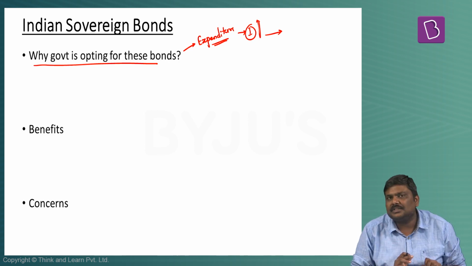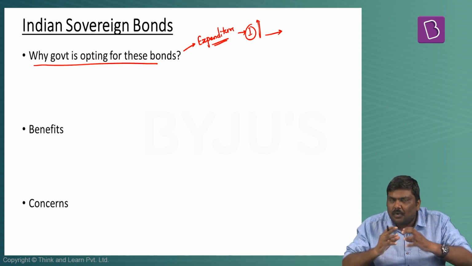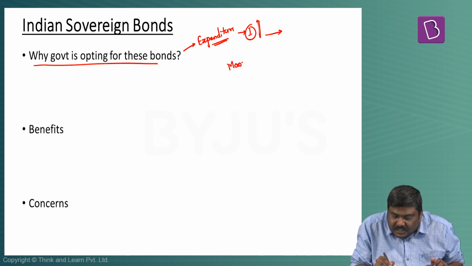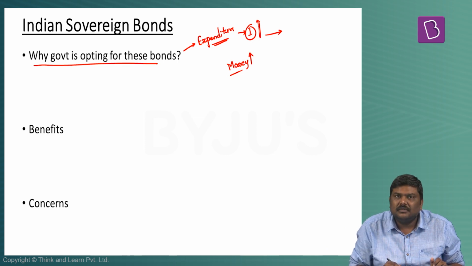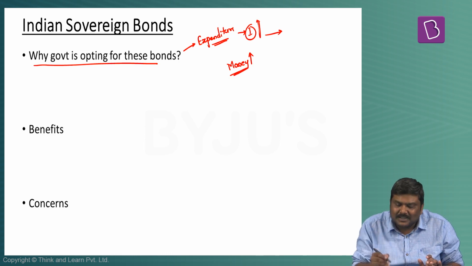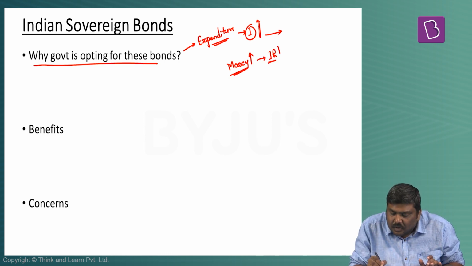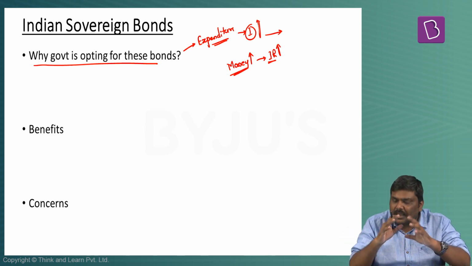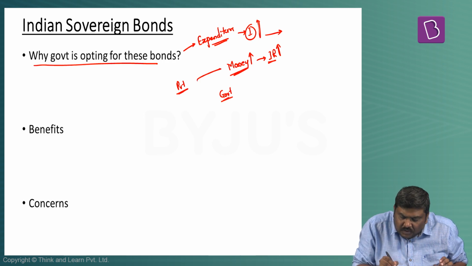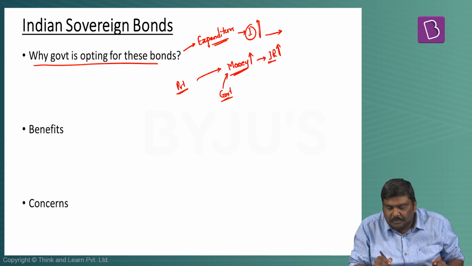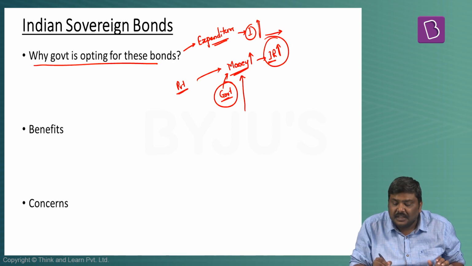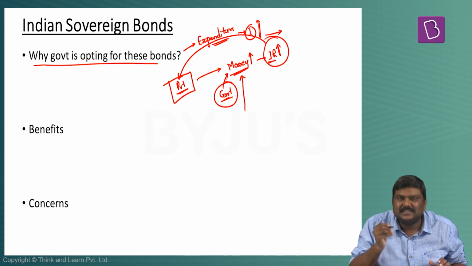Now, whenever government of India borrows heavily from the domestic market, the demand for money in the domestic market will increase, for a simple reason, more people are borrowing. And when the demand for money increases, the interest rates will also tend to increase. Now imagine here is a private sector, here is a government. Both of them started demanding money, but government of India increases its demand for money, interest rates will increase. This will negatively affect the private sector.